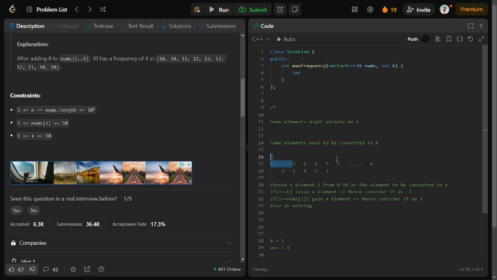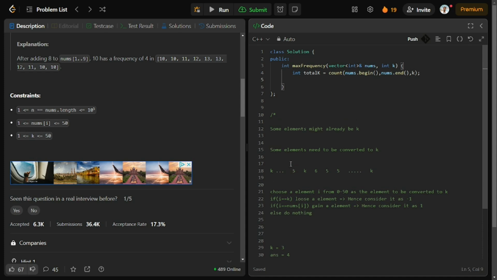In that case, if I consider this as a subarray, this and this k should also have contributed, right? And that's why I'm going to get a total k using the count function. Otherwise I could have iterated. K is what I need to count.